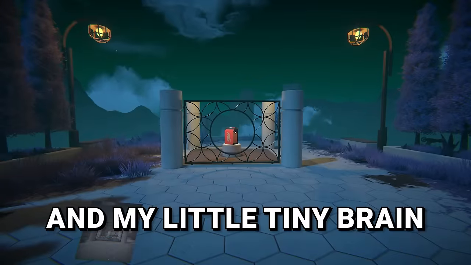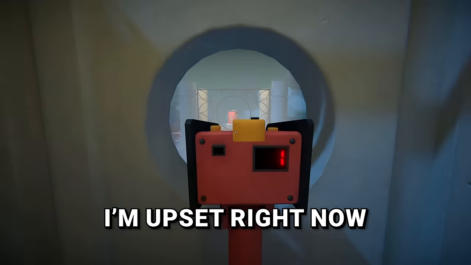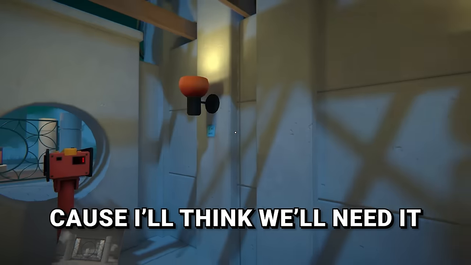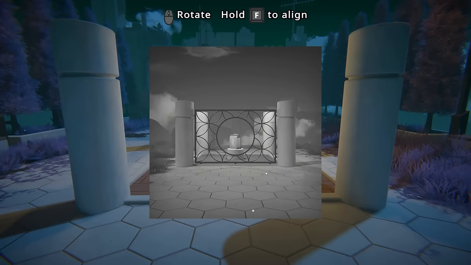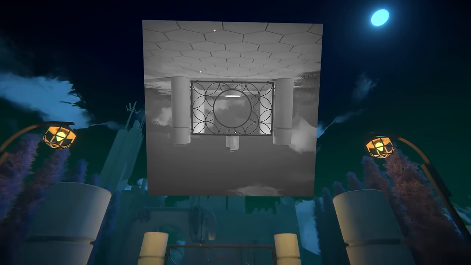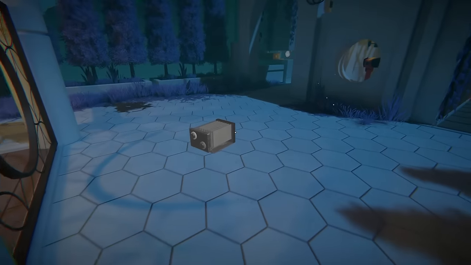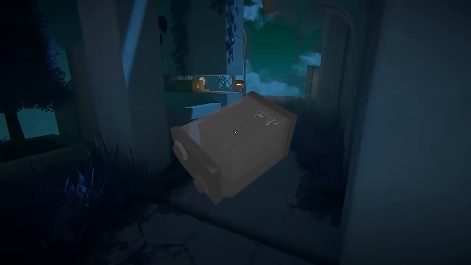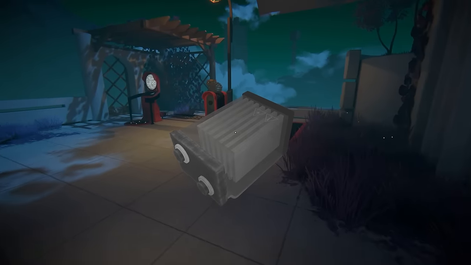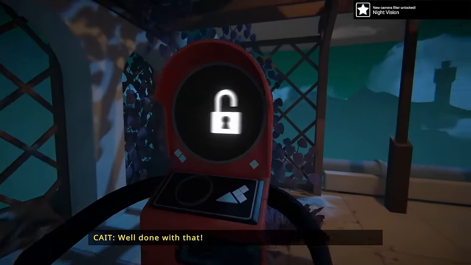And my little tiny brain can't figure it out. That's why I'm upset, okay? That is the only reason I'm upset right now. Let's grab this photo because I think we'll need it regardless. Oh, son of a bitch. What are you gonna do? Yeah, that's what I thought. You gonna try and change on me now that you've been flipped upside down? Your gravity is no longer the same, buddy. Let's get out of here.